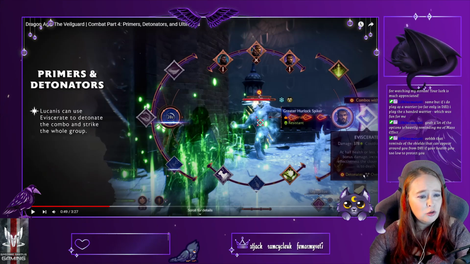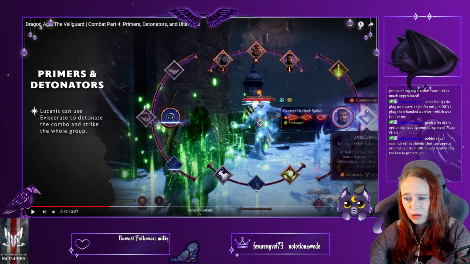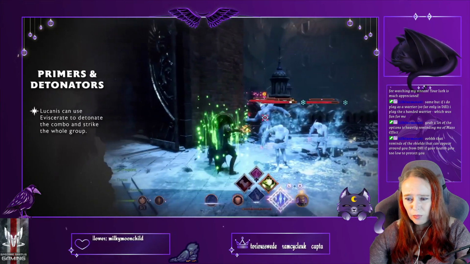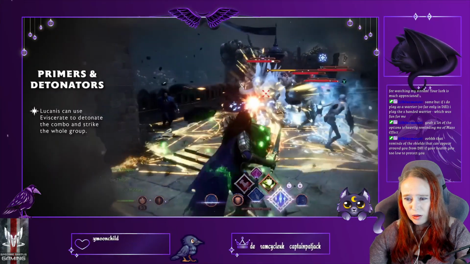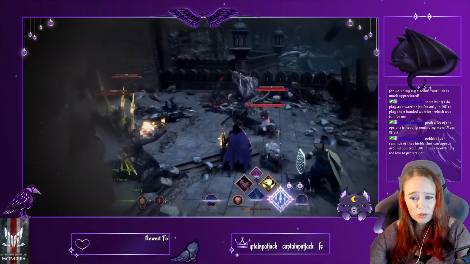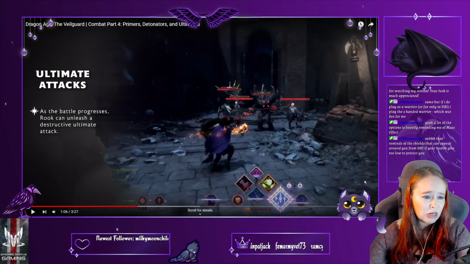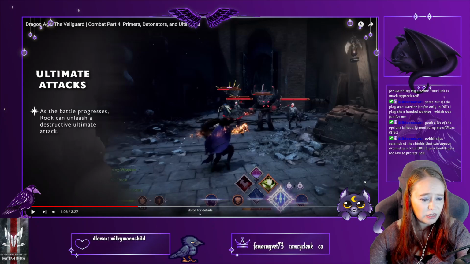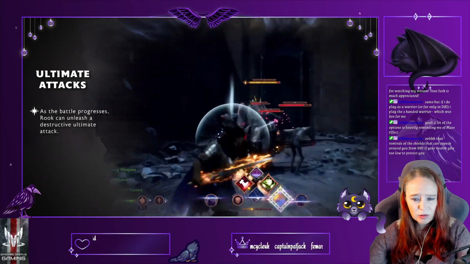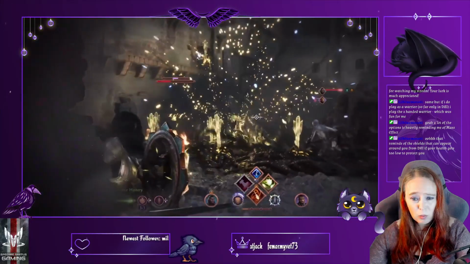Okay, Lucanus can use Eviscerate to detonate the combo and strike the whole group. Eviscerate. Okay. Wow, that looked really cool. As the battle progresses, Rook can unleash a destructive ultimate attack. Whoa!